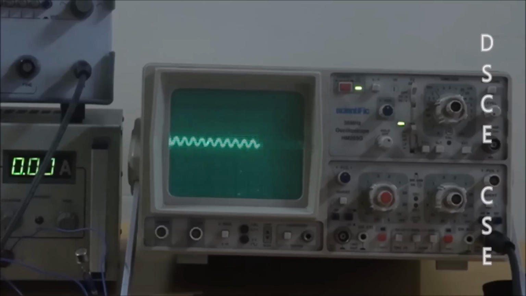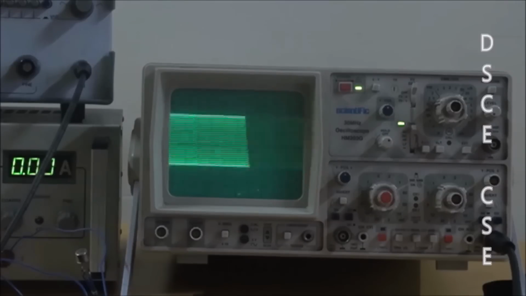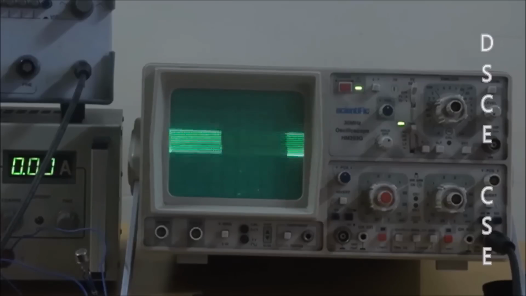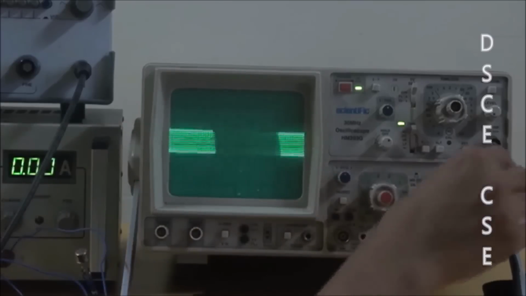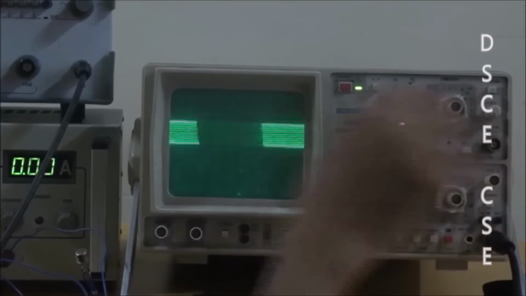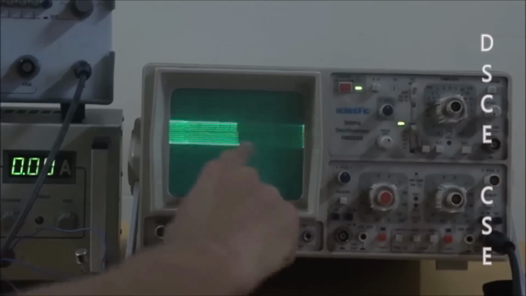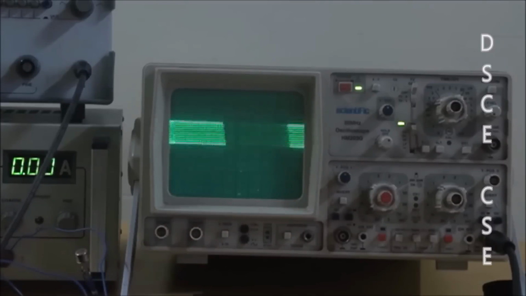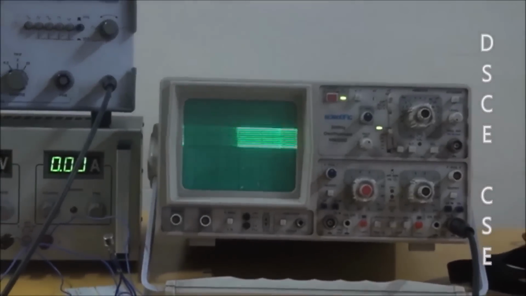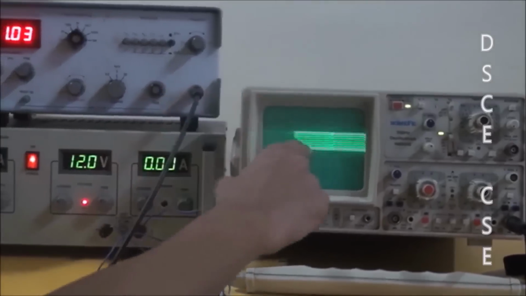Like this, we keep increasing the frequency of the signal generator. We take it at 300, then we set it to 500, then we set it to 1K, 2K, 3K. Now we'll set it to 1K. And we can see that it is occupying almost one box and 4 small divisions. So the voltage value is 1.8 volts. Now we can see that the voltage is actually increasing from the initial value to the current value. As we increase the frequency in the beginning part, we see an increase in the output voltage.